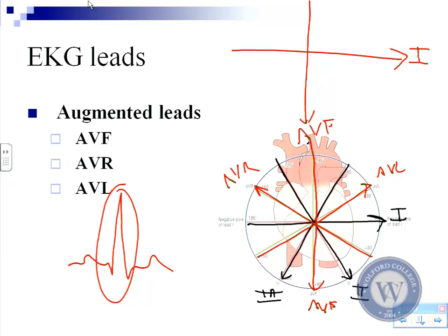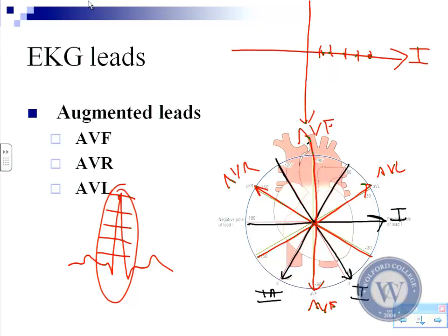Under normal circumstances, if you look at the QRS on lead 1, it's positive. Depending on how big the QRS is, the more positive it goes this way. I'm going to say this one is 5 high, so it's going to go 1, 2, 3, 4, 5. That's where it's at in lead 1.